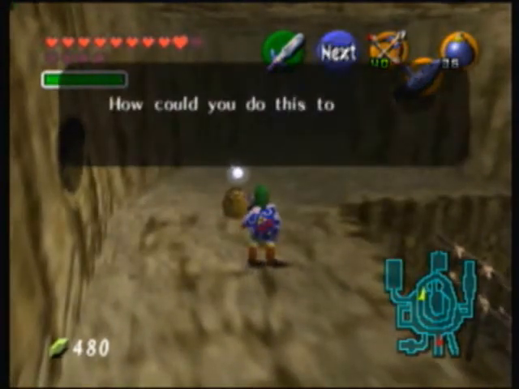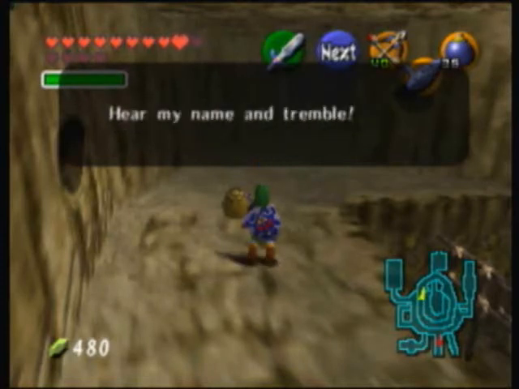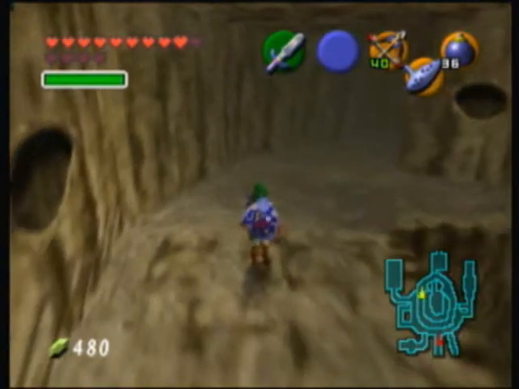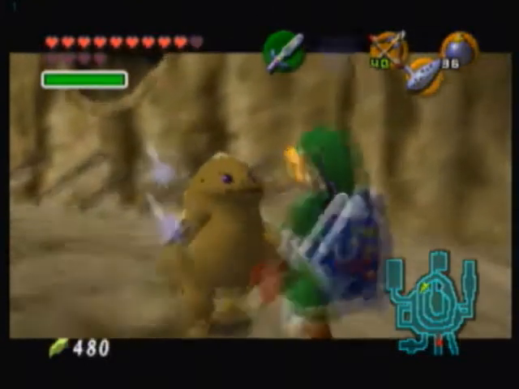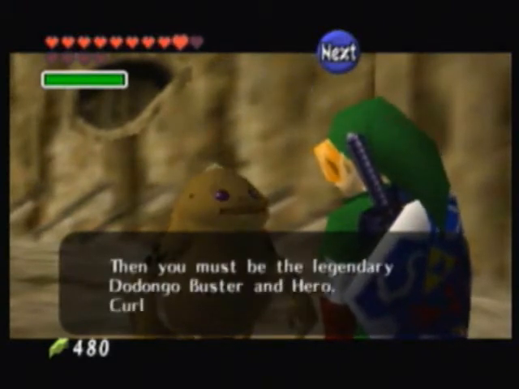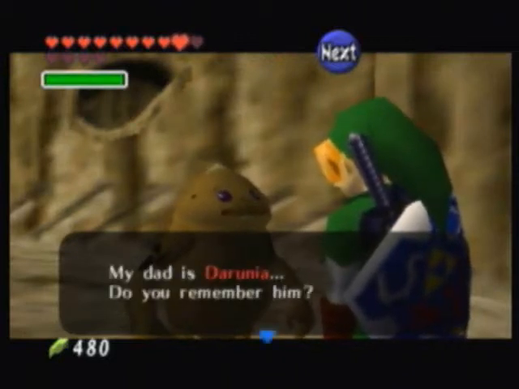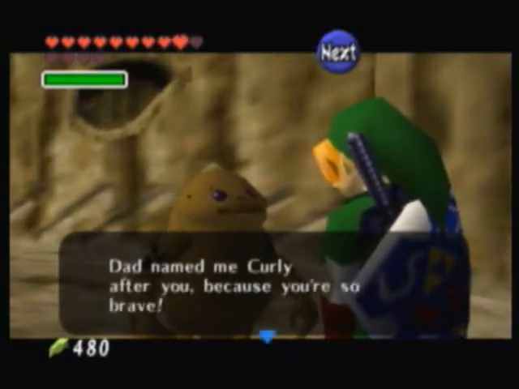How could you do this to me? You're Ganondorf's servant! Hear my name and tremble! I am Curly, hero of the Gorons! Wait, I'm Curly! What the hell is this all about? Hey, dude, wake up. Wake up. I'm Curly, you know? Who are you? What? Your name is also Curly? Then you must be the legendary Dodongo Buster and Hero, Curly! My dad is Darunya. Oh yeah, I know that guy. Do you remember him? Mm-hmm. Dad named me Curly after you, because you're so brave.